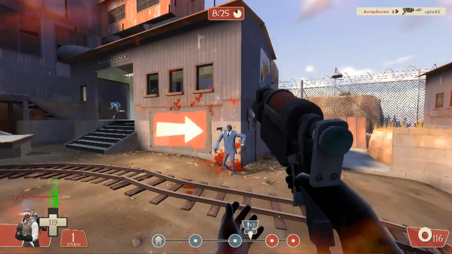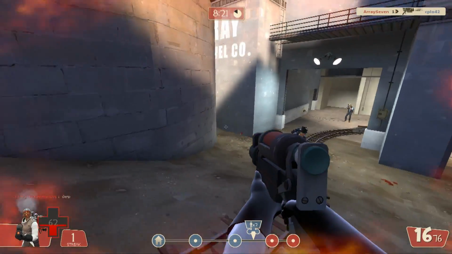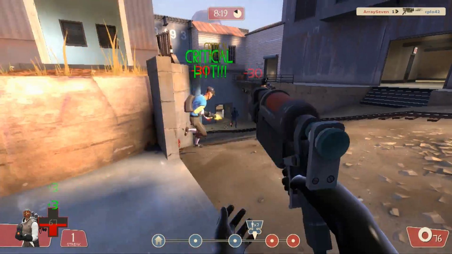When you are in a situation that you need to escape from, spraying the Blutsauger at an enemy is an excellent tactic to buy you an extra second or two of time to get away into a health pack.